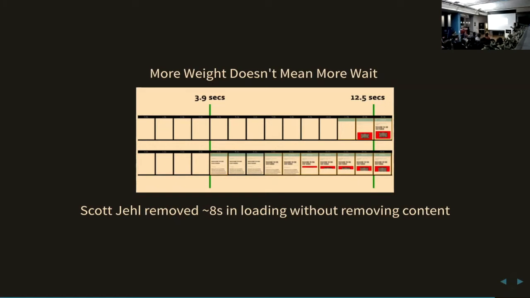And the point is that more weight doesn't mean more waiting. You can have a large, heavy site, but that doesn't mean the user always has to wait to use your site. You can do some tricks and optimizations without reducing the content. So you can do a lot of things to show pages faster.